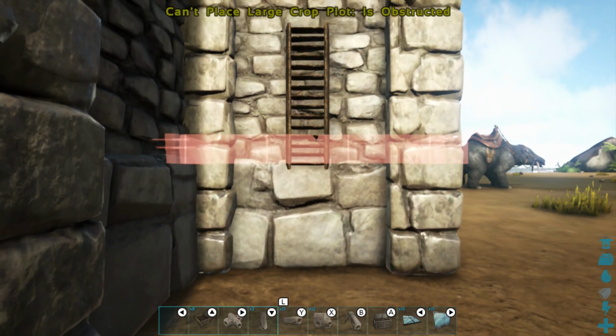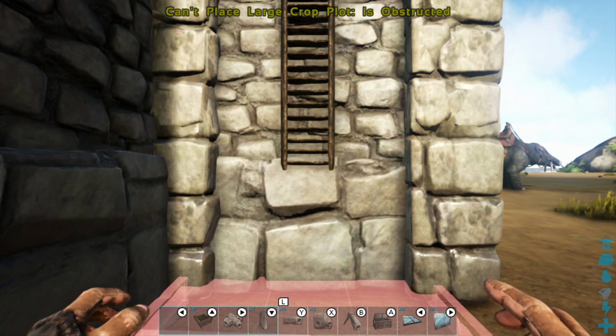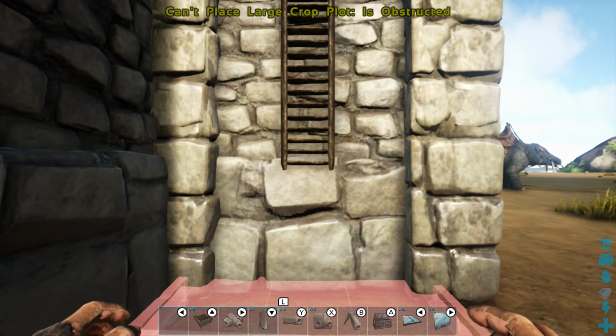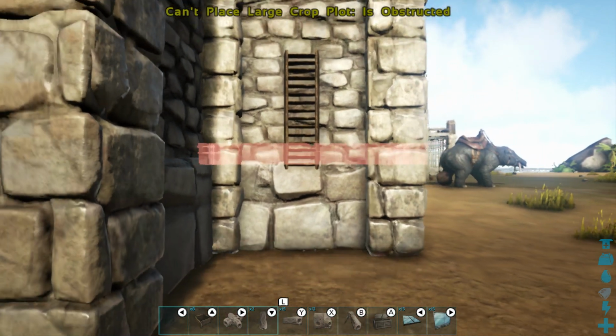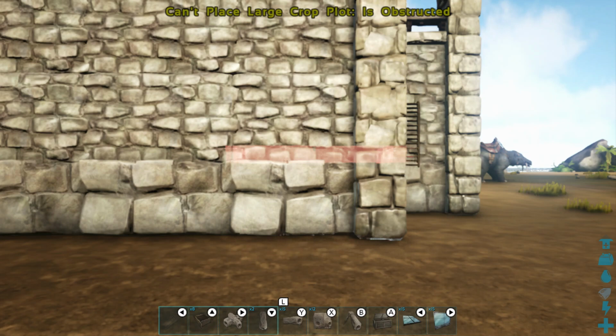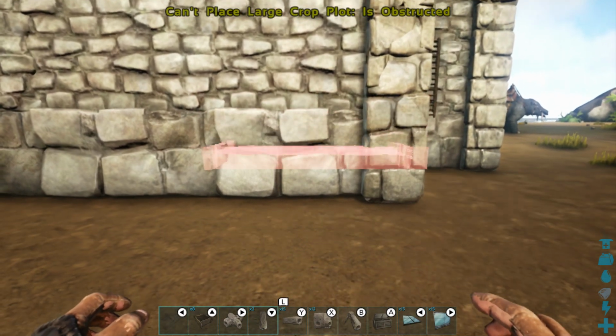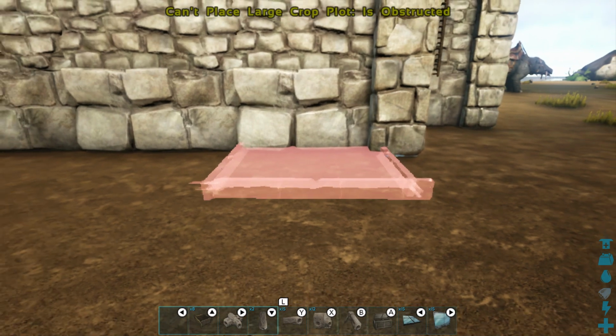So then what you do is you grab onto the ladder. You get off it. You can go up to the top, you can go down to the bottom, whatever. Just do not touch anything else. You can move around, just don't look anywhere. The only thing we need to do is look down. So just slowly look down on the ground. There we go. And then move back.